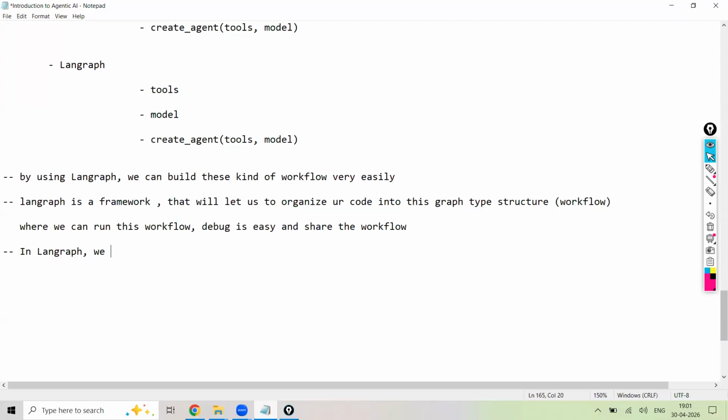Here also we have different components. In LangGraph, the first one is called nodes. In the Python code also, we have to write the node only. Once I explain the theory part, I'll show you one Python code. By seeing it, you'll understand everything. It will be that simple.